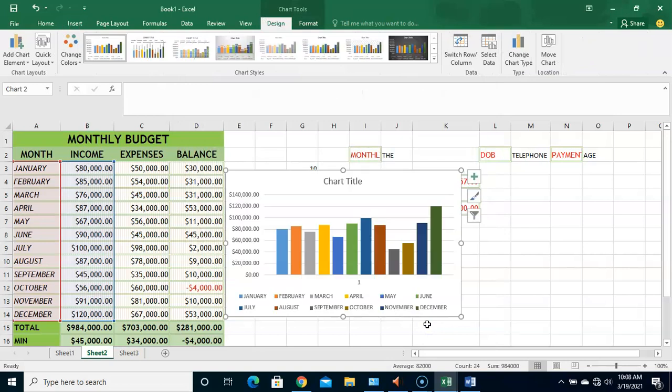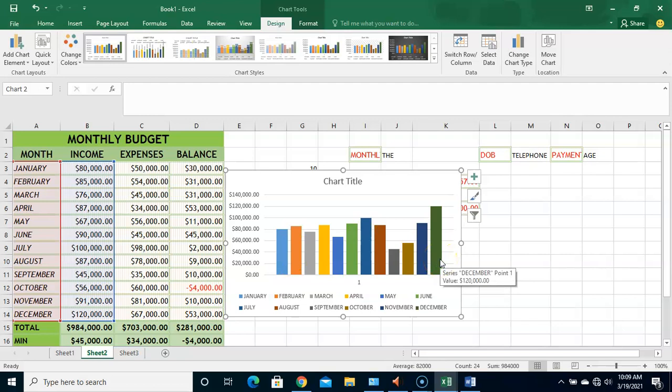So when I do that, the next thing I'm going to see is the chart come up. Can you see that? The chart has been created already. And just like what I told you earlier, you're going to have the identifier on the horizontal axis, while you're going to have the data set on the vertical axis, that is the y-axis. This is the x-axis, while this is the y-axis. Do you understand that? So we also have the legend. This is the legend that is showing us the color codes for the representations on the chart.